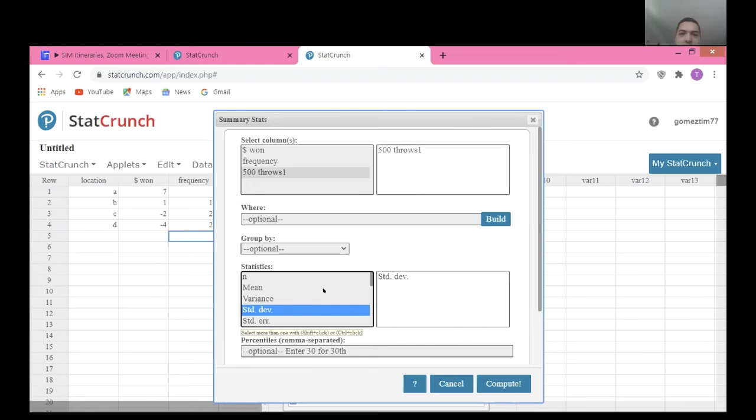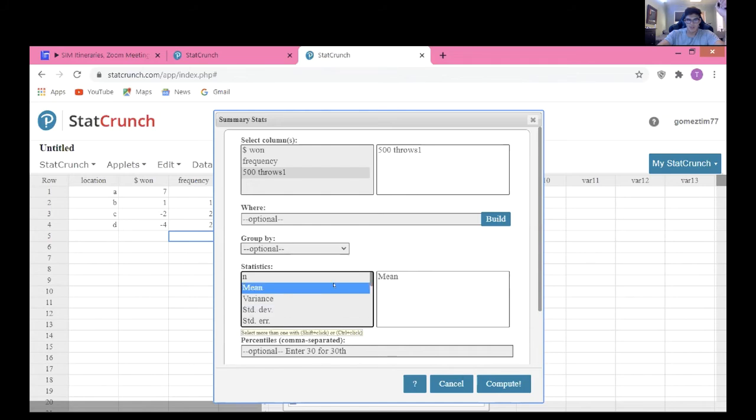I don't even know what this is, honestly. Okay. So you know that on your keyboard? Yeah. Do you have a command key or a control key? Are you using a laptop or a mouse? Laptop. Okay, hold down on mean and then click down and then hold down to standard deviation.